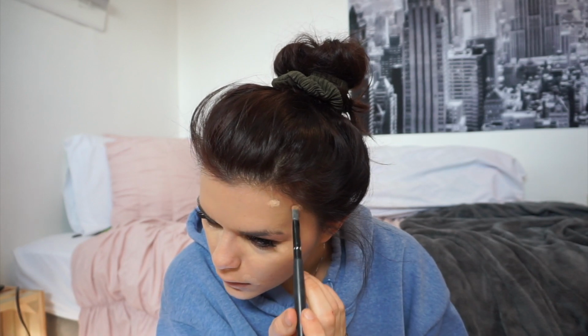Okay, so my foundation is all applied and my skin looks better. Yeah, I don't know how I feel about it though. I'm not gonna lie. I have to see how it wears. It does feel like it's going to be a dewy kind of foundation, so if you're into that, I have oily skin. That's probably why I'm not feeling so crazy about it. And I'm literally mixing a bunch of these because none of them are actually the right shade. With my beauty blender and see how it seems like it's giving nice coverage.